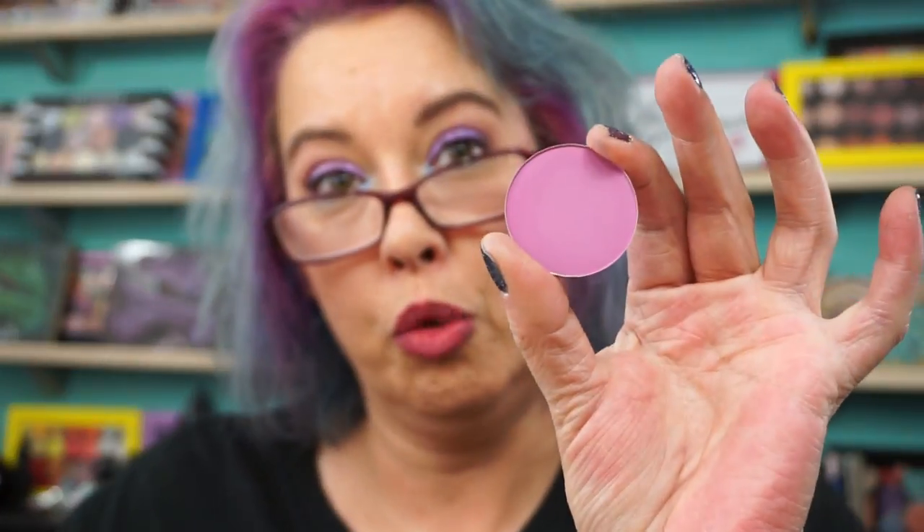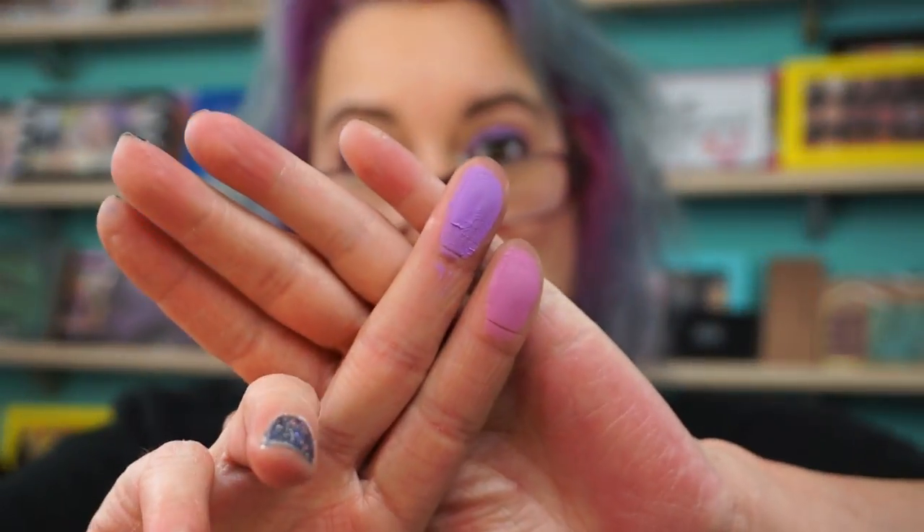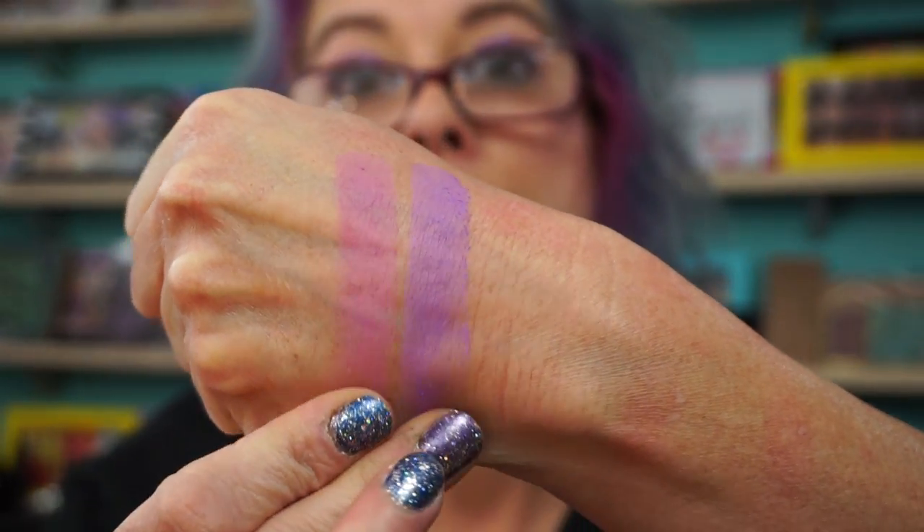So we're gonna start with the blushes since I have those in front of me. This is called Tarte Purple. I'll give you swatches — maybe two at a time. They have Cupid. The violet-y one is HP 824, and this pink Cupid is HP 825. And don't forget, blushes you can use as eyeshadow too. But they swatch beautifully.